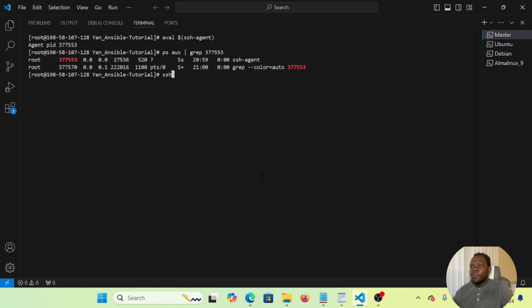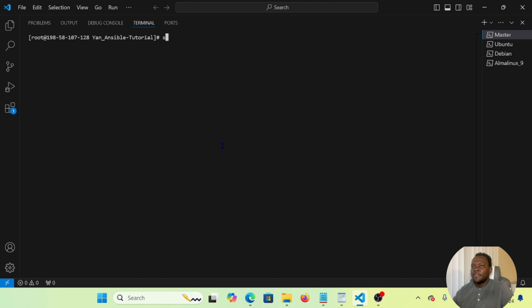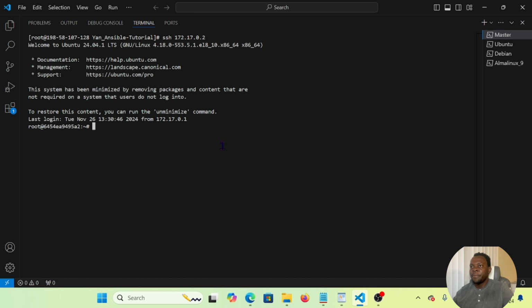Let's move on to the next step. We're going to see how to create an alias, but before that, let's do an ssh-add in order to add that agent. So right there, I'm going to provide the passphrase that I defined before, and we are all good. So let's try to connect right now with the SSH agent. You're going to see the difference between this one and the previous video.